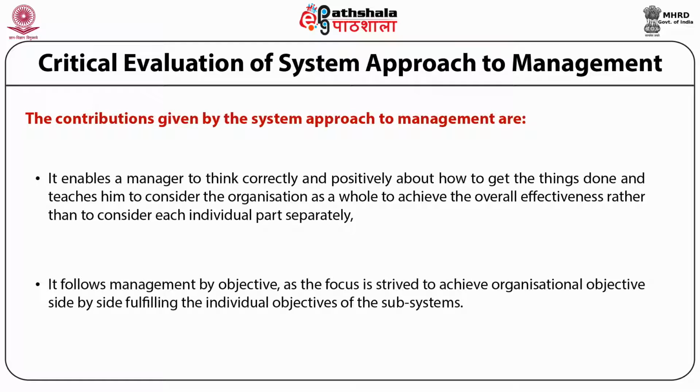It follows management by objective, as the focus is on striving to achieve the organizational objective, side by side fulfilling the individual objective of the subsystem. Management by objective, as we all know, actually means not to forget the individual objectives of every employee, again targeting towards the major objective of the organization.